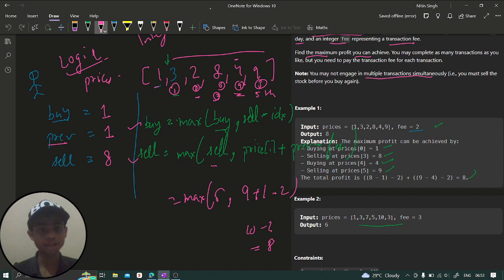For sell also, if we sell on this day, is our sell getting increased or not? Because this is the overall thing, we are keeping it overall. So if it is increasing, then we are going to sell it on that day. If it is getting decreased, we are not going to sell it on that day. I hope it makes sense. So that was the simple logic, guys. We are going to use it. So let's move to the implementation part.